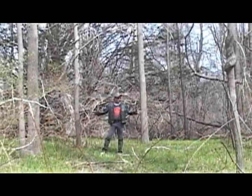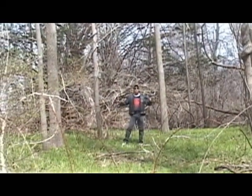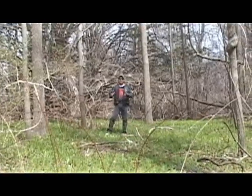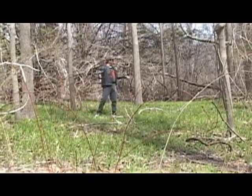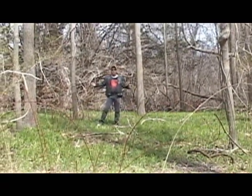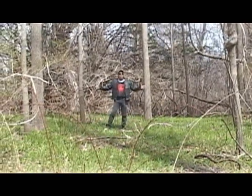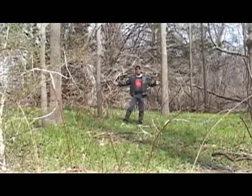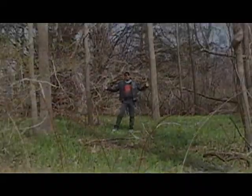Okay, here's another example. These all look like lilies that are planted in this area. A lot of times when there were houses, you'd plant one or two lilies in your garden, and if you leave it alone for 50 years, which it is now, this is what you get, a big field of lilies. We're going to come back here in the springtime and in the summertime when these are blooming a little bit more, and I bet this is going to be a beautiful, beautiful spot. It's strange, when you leave things back to nature, nature takes over and you'll be surprised at some of the creations it makes.